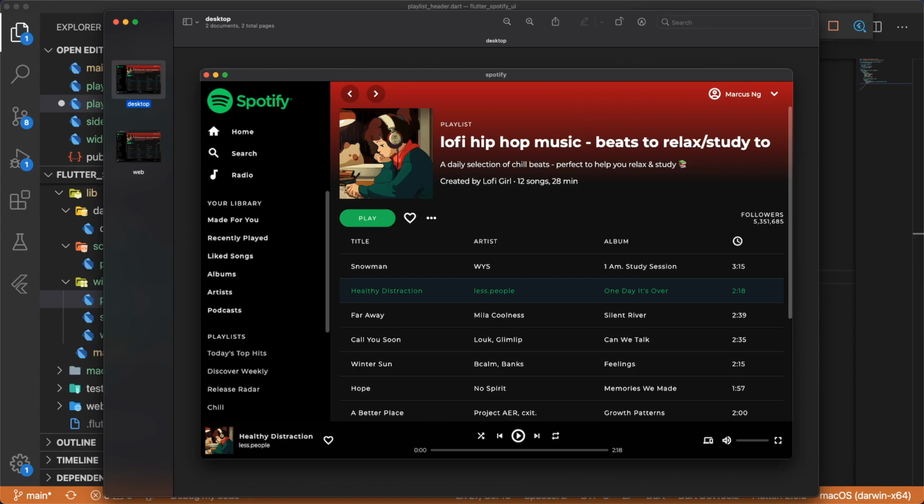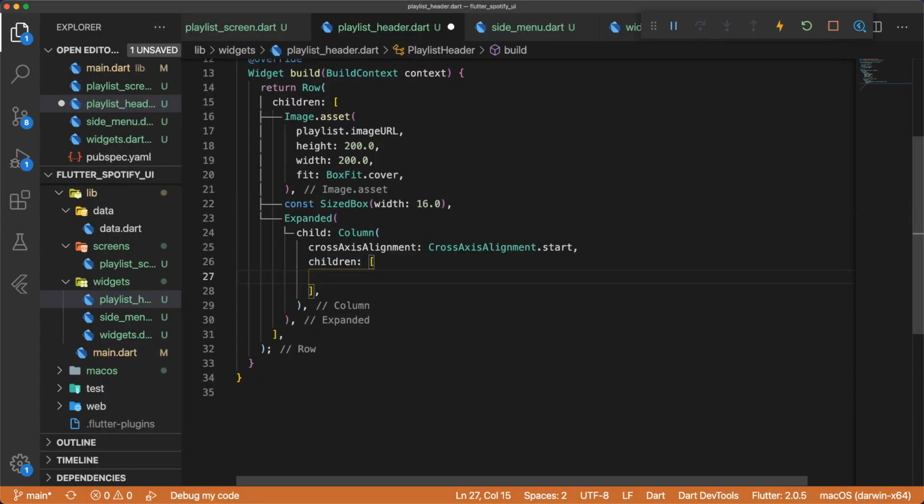The first text widget we're going to have is PLAYLIST. Then we'll have the title of the playlist, the description, and then created by the creator of the playlist, some information about how many songs there are and how long it is. Text, PLAYLIST.